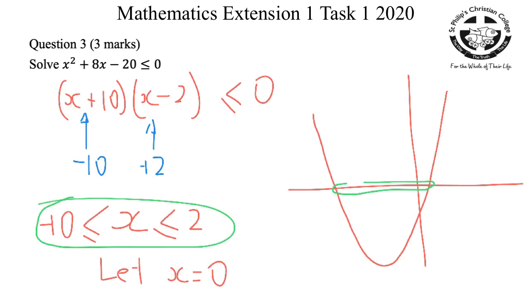To get the full 3 marks, you did have to write your solution that way. If you didn't draw a graph, or you didn't substitute x equals 0, and you could just recognize that it was an in-betweener, not a right and a left example, then you could still get 3 marks. You got 2 marks if you could factorize it and tell me that it was going to be a set of solutions, but you had the wrong set of numbers. If you just found the values but didn't present it like an inequality, you were going to get penalized a fair bit here.